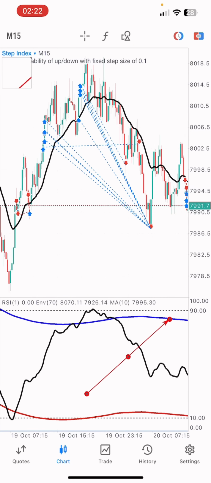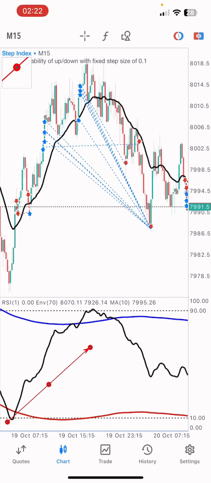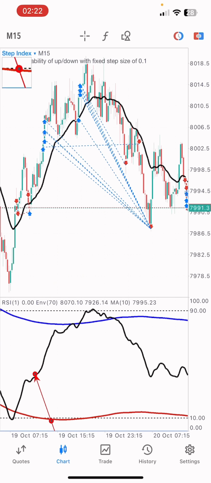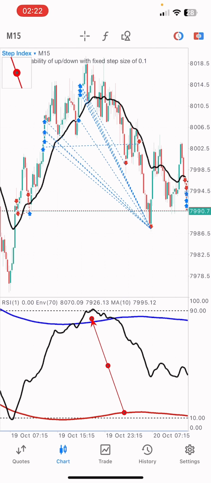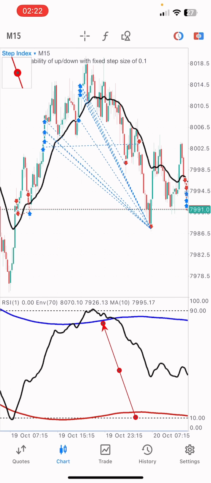Why? Because the buyers have pushed the market all the way up, just like you are seeing from this particular black line. This moving average, the buyers pushed the price all the way up, and this was the black indicator. I'll just say the black, which is the 10 moving average, but I'll say black so we all follow together. So when the market reaches here, what do you notice? Sellers push the market down.